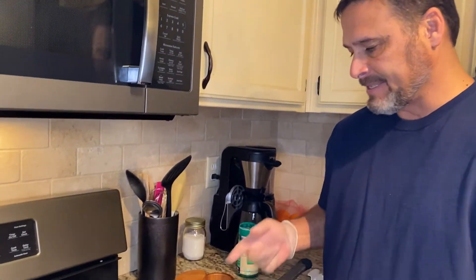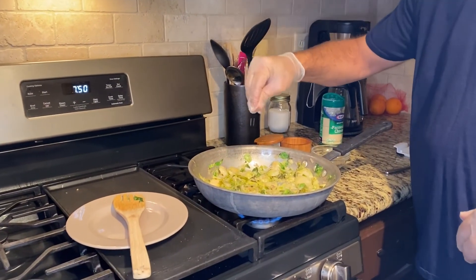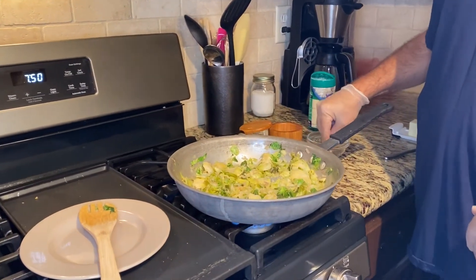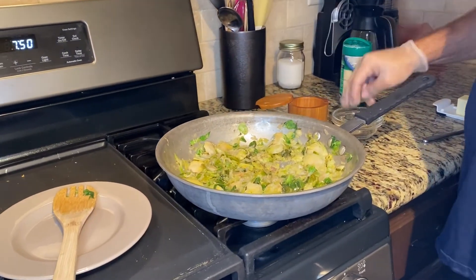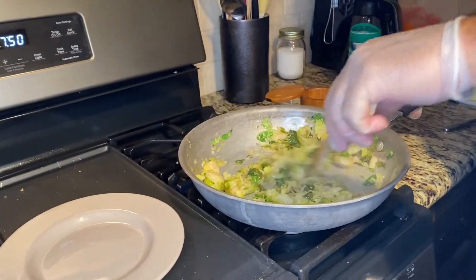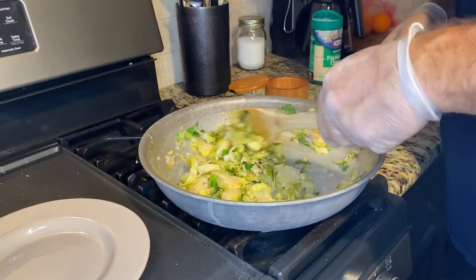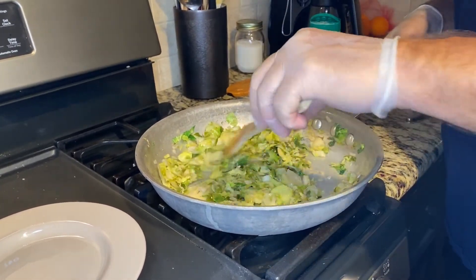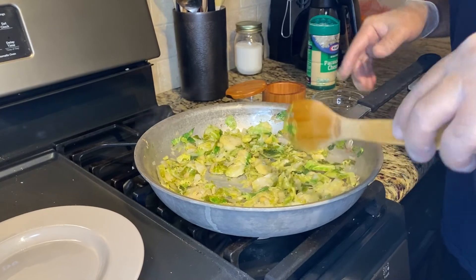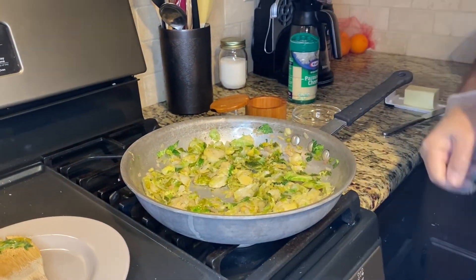As you can see now, we've reduced all that liquid — still a little bit more in there, but that's going to reduce. Now I'm going to add a little bit of salt and fresh pepper, and continue cooking it down because we're almost ready to start the caramelization. We've got it tender, and now we're just going to put a nice bark on it — you'll see it caramelize and give it that extra really good flavor.